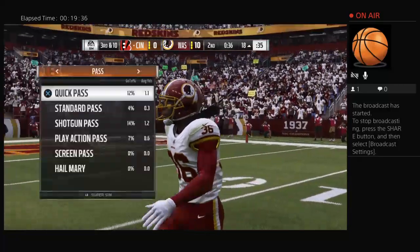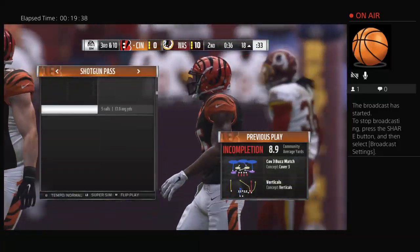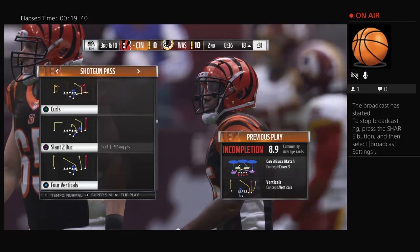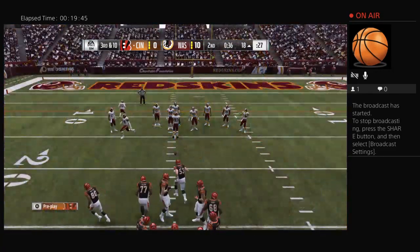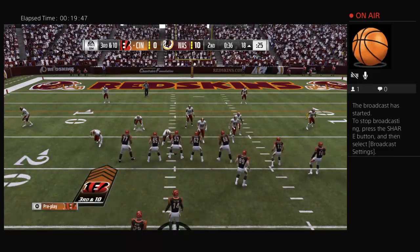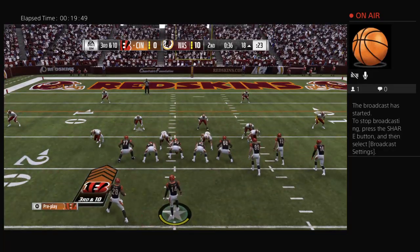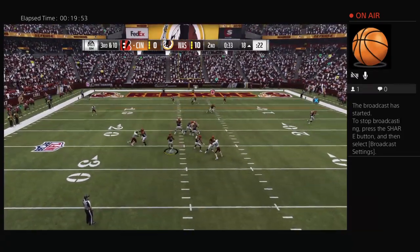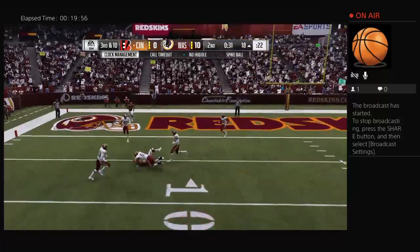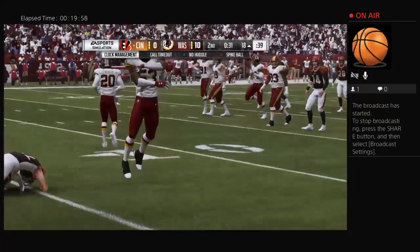This defense is not going to make it easy for you. They're a physical group, and we just saw it there on that play. It came in, made the contact, just as he's trying to haul it in. And Bengals on third down. They've hit it 50%, 3 of 6 to this point. This is 3rd and 10. And it'll be Dalton again. Buying time to his left. And the third down pass falls incomplete.